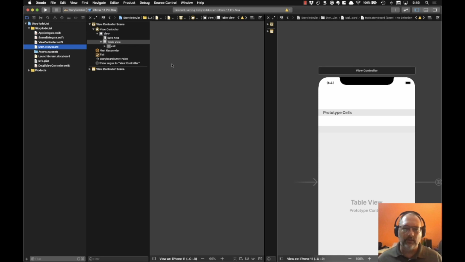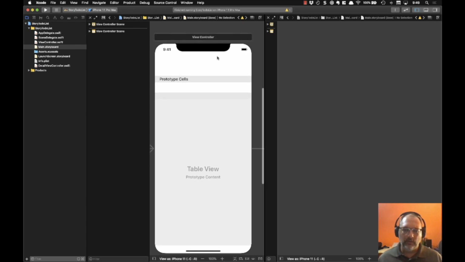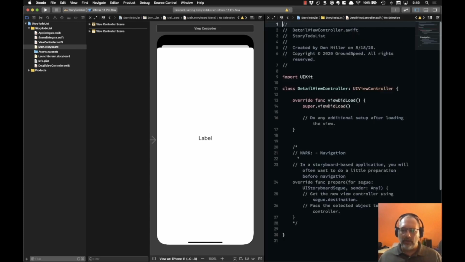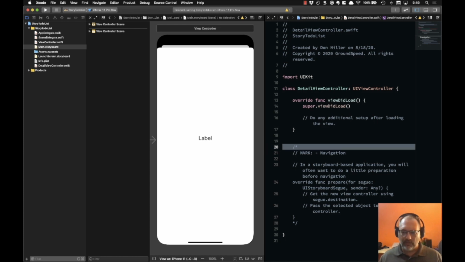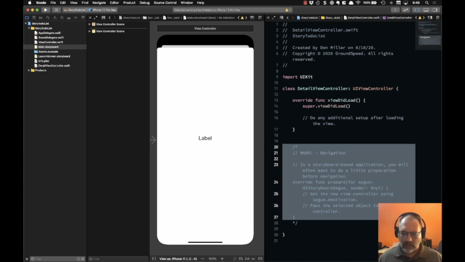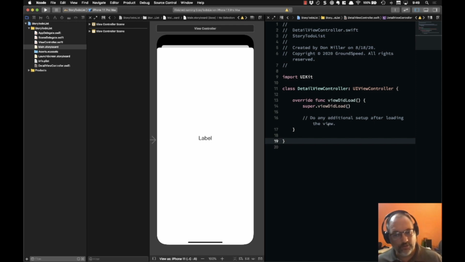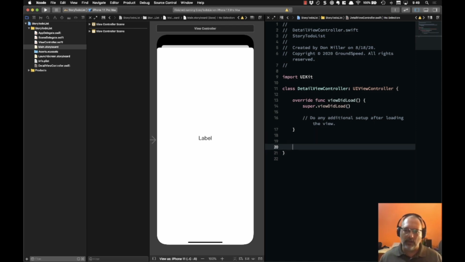Close this down, and then here we're just going to, there we go. So I'll find this view here, and inside here we're going to find the detail controller. This is something that you can't do with SwiftUI. If so, I don't know how to do it, but this is very pretty nice.